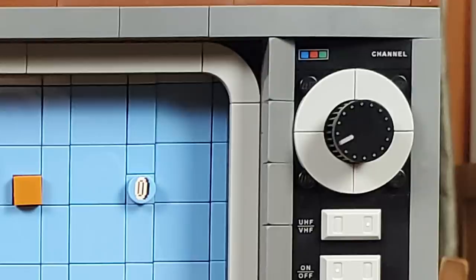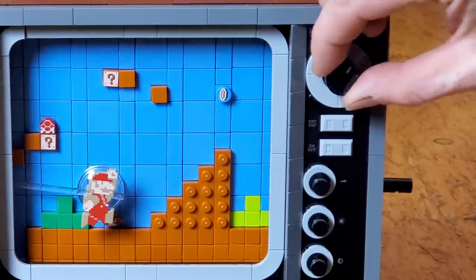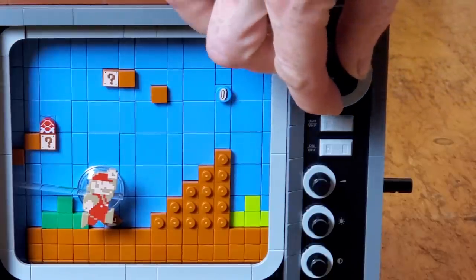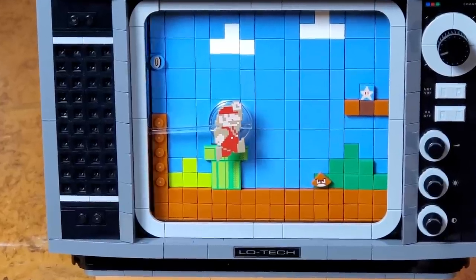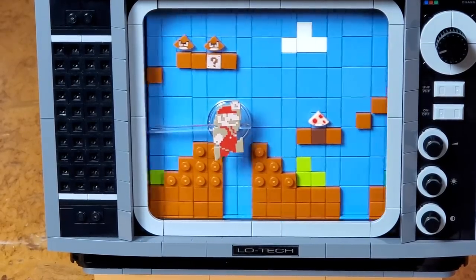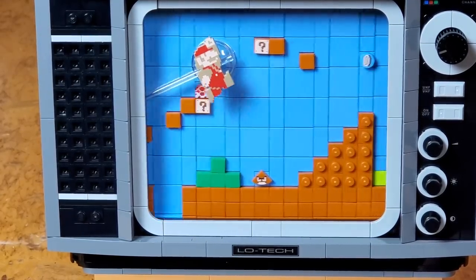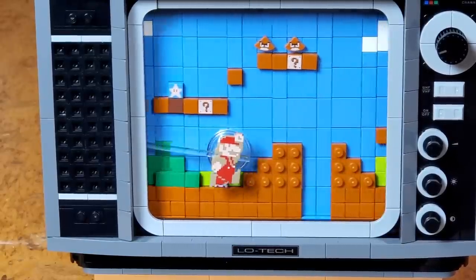And a very pleasant surprise, the channel selector dial on this TV actually moves, feels, and clicks much like the original did. Now, finally, we have our side-scrolling action. By turning the little crank over on the left-hand side, we create an endless loop of Mario playing out a portion of World 1-1. Being attached to a clear arm, which is mounted on a loose pivot point, Mario will always fall to the lowest point possible.